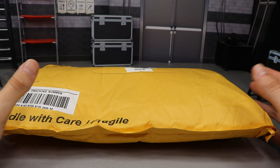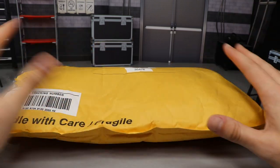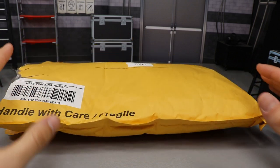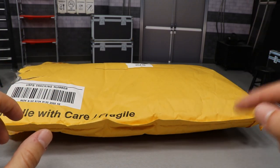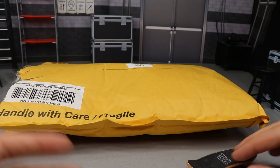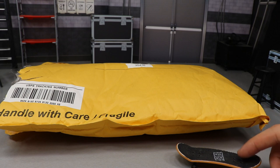Today guys we got this epic mail haul coming in, and I can't remember who it was but they did write us a letter — I'm excited to read it. I have cut it open, I did see a letter though. I went ahead and cut it open because I had an eBay package that I unboxed and threw it in the envelope — you guys will see that as well. They did not send one of the figures that I will pull out of there.